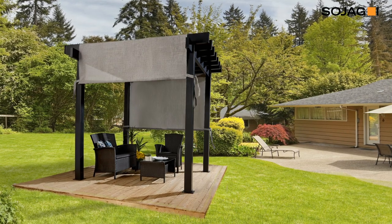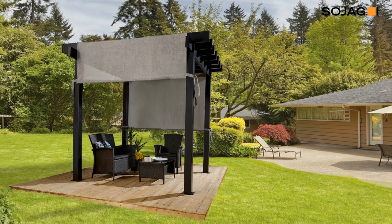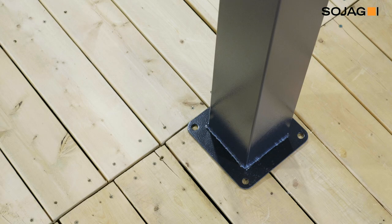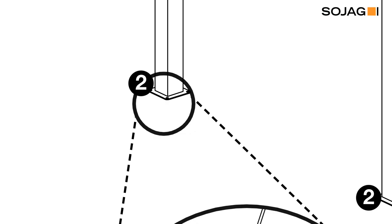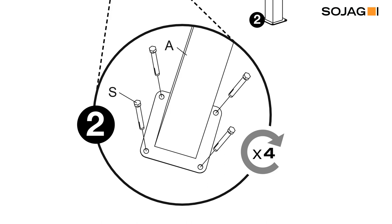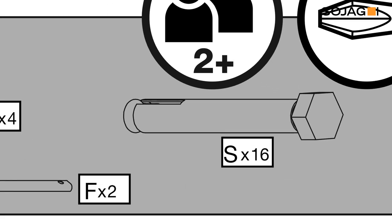It's important to anchor the pergola to the ground as soon as the installation is complete, making sure it's well squared, to keep it from moving or becoming damaged in strong winds. Use tapcon screws for concrete surfaces and wood screws for wood surfaces. Anchoring hardware is included in the box.